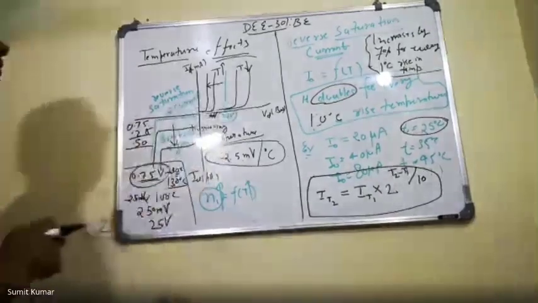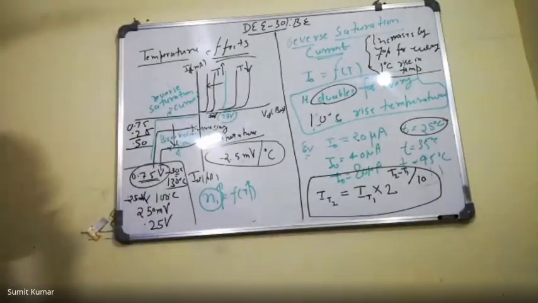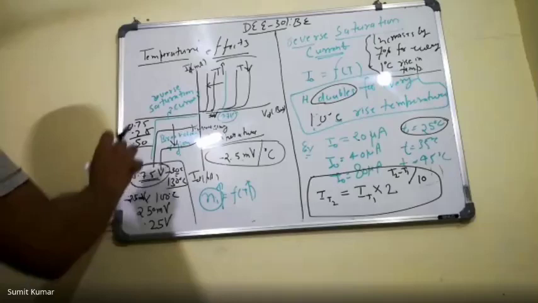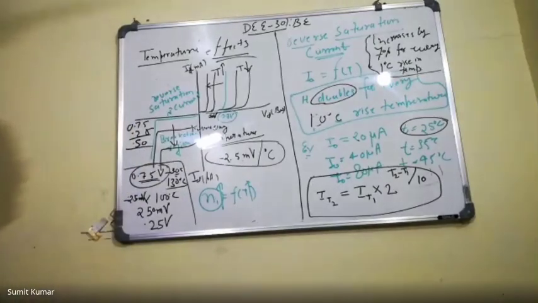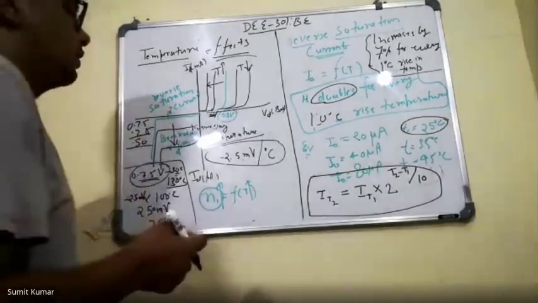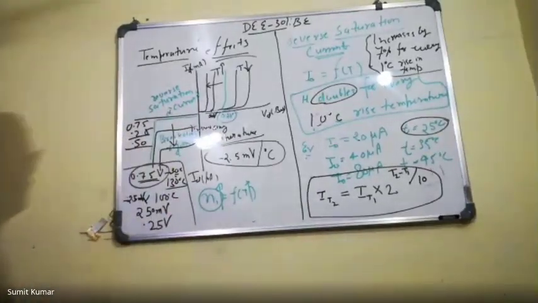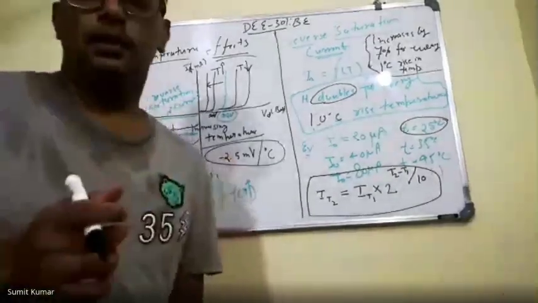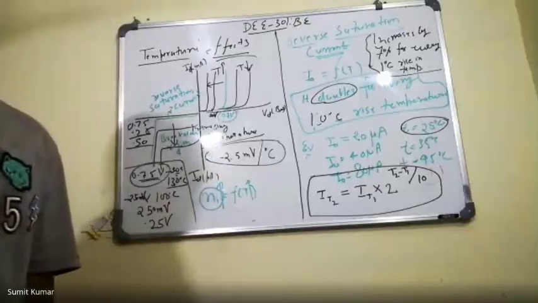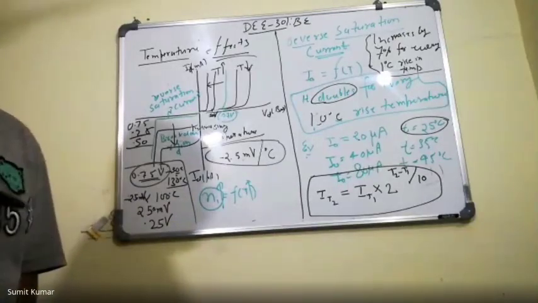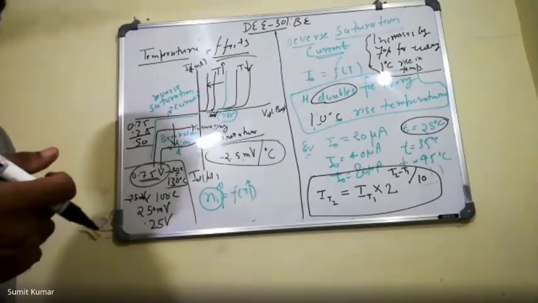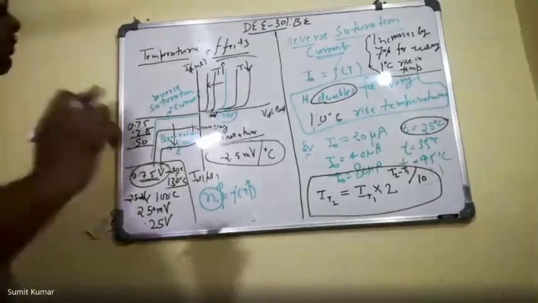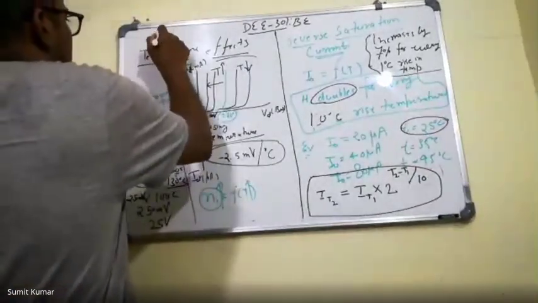So these are the temperature effects, or the temperature dependence, on the PN junction parameters. We have understood the temperature effect on the reverse saturation current and on the forward voltage drop of the diode. Here we are concluding this session, and in the next session we will discuss some numericals related to the diode equation, and we will try to understand the state assumption method.